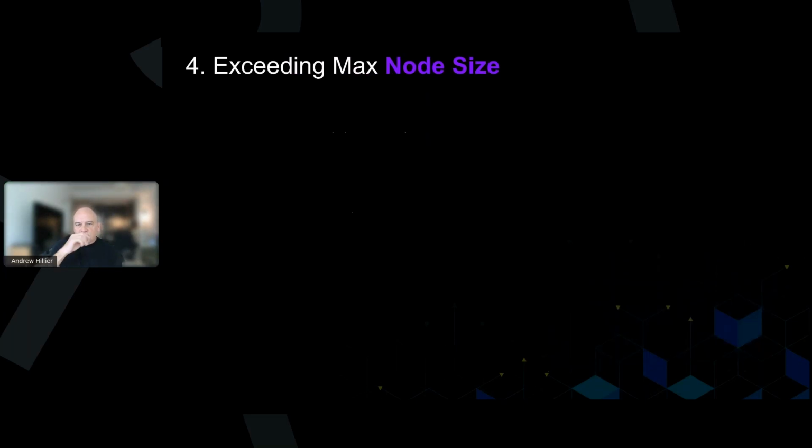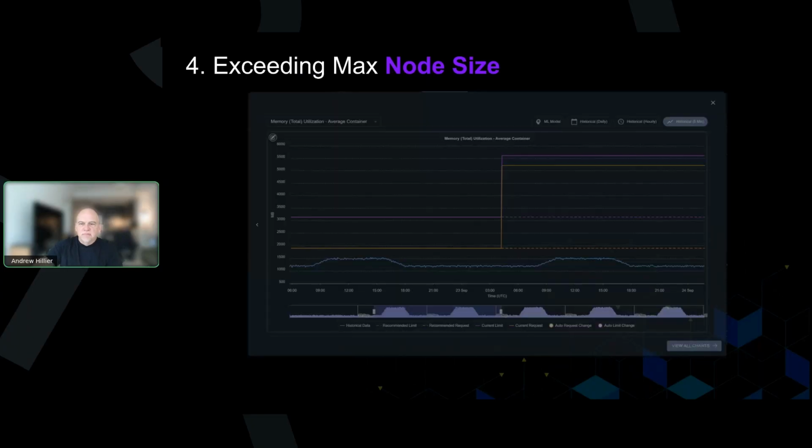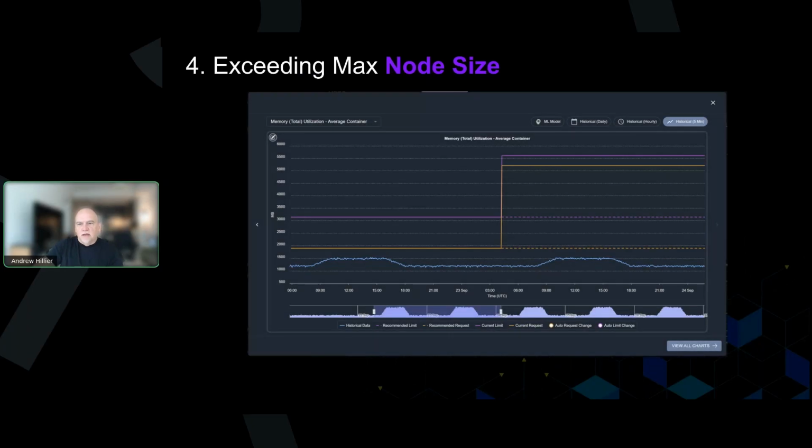So that's limit ranges. The last thing I want to mention is kind of similar but kind of different. It's the node sizes. So a similar thing will happen. Let's just say I have an example where I'm bumping up my request and my limit in memory in this case again, and I'm increasing the request up to over 5 gig of memory. Now, let's just say for argument's sake, my nodes only have 4 gig of memory. So this isn't going to work out well either. And we've seen this happen at the environments, and if customers have been using products that don't check for this type of thing, they can increase the size and then all the things unschedulable. So I know 4 gigs, I'm just using as an example, would be a pretty small node size, but let's just say for argument's sake, I have a 4 gig node.